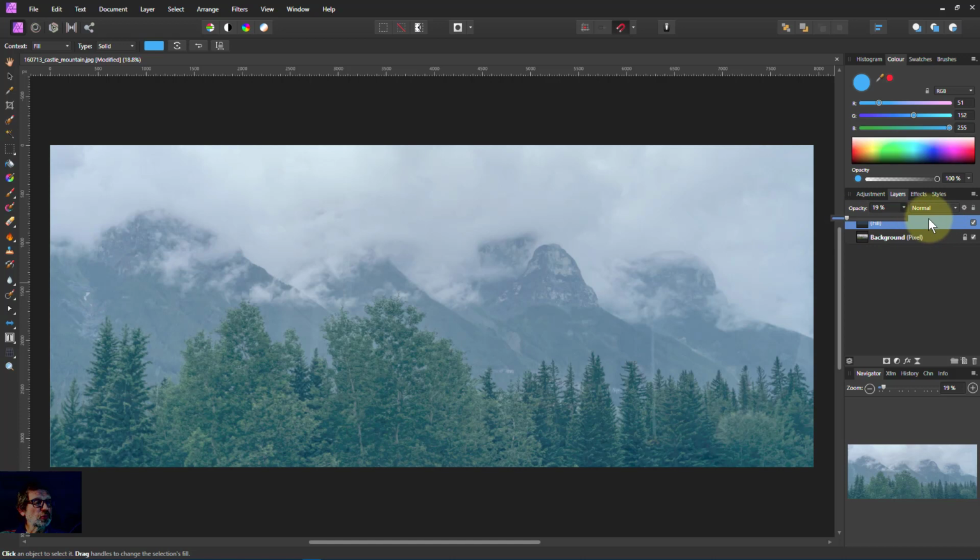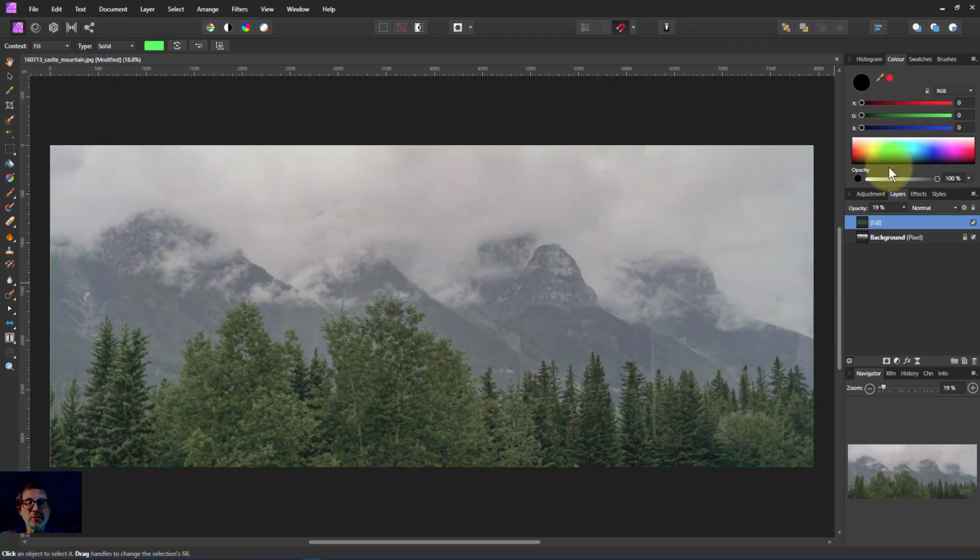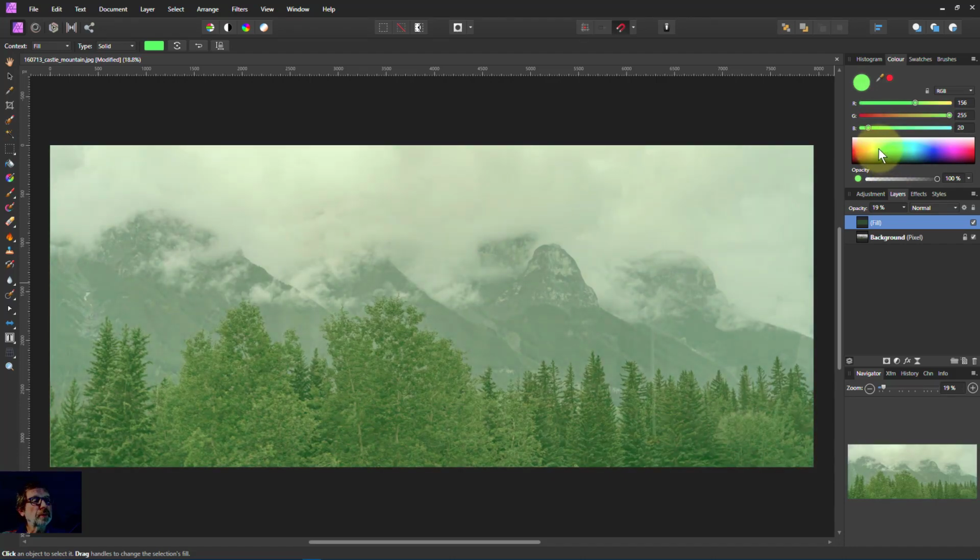What you can do as well, because the fill layer is selected, is change the color up here just by clicking in here. And you can literally just drag around the place with the left mouse button down, to wherever it is. This is an easy way to experiment with colors. As you go up, it gets lighter, and as you go down, it gets darker. And you can find what you like. For now, let's just go to that red end.